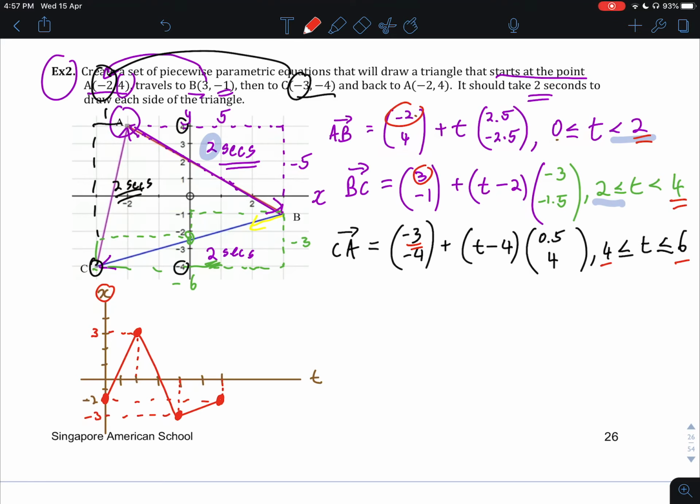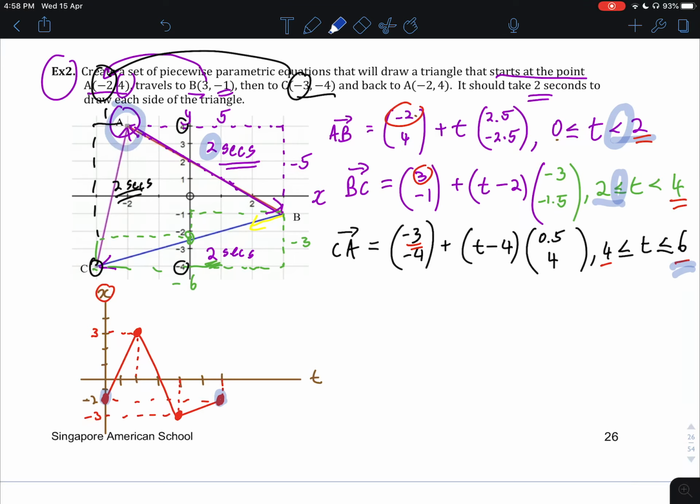Okay, and so what's important here to highlight is what I mentioned before. I could have had this first equation with a domain of 0 less than or equal to t less than or equal to 2, as long as I then didn't include it here. So we don't want our time domain to have any overlap, first of all. And then the second important point is, of course, that I want to include t equals 6.